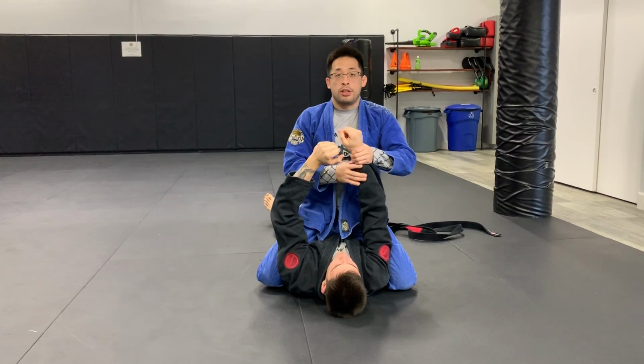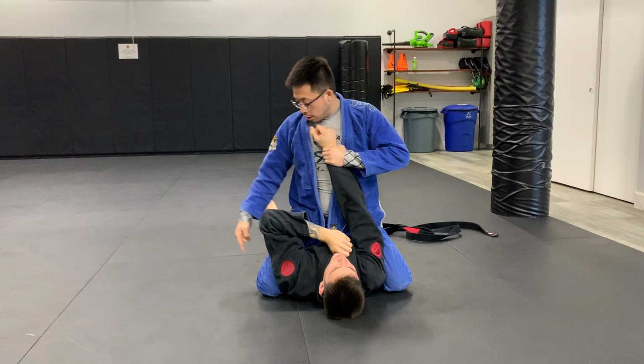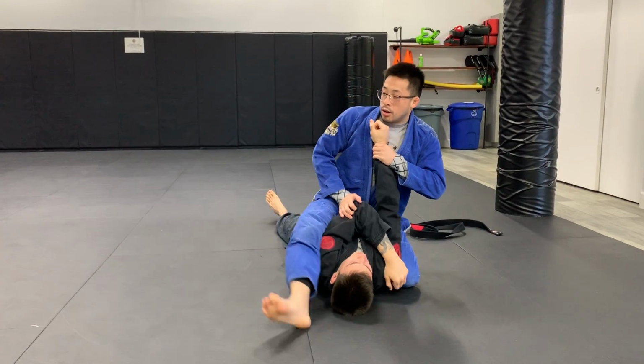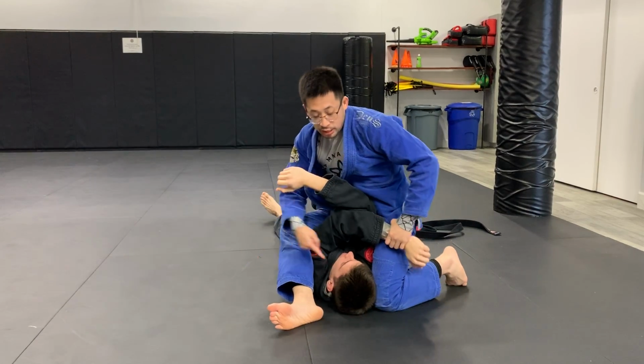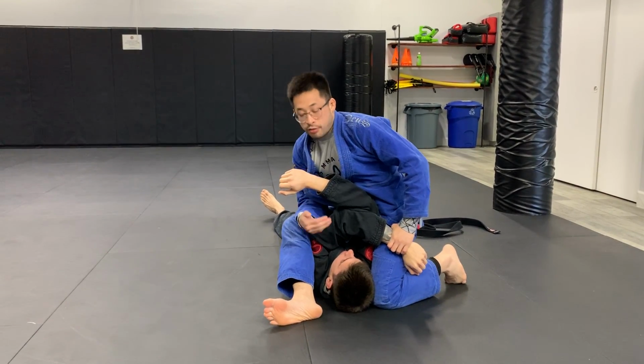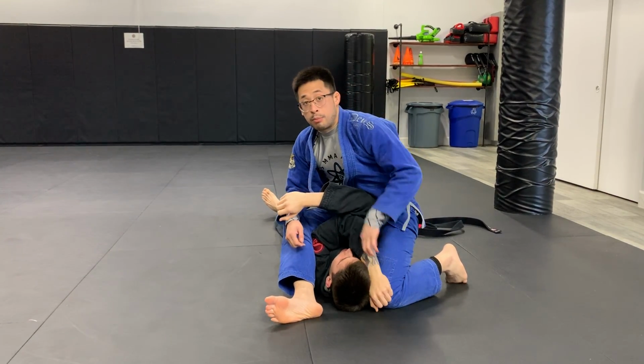Okay, again, all you gotta do is just glue your partner's split arm to your chest, okay? You're gonna curl the opposite arm. Your knee's gonna touch your partner's head. Notice how Caleb's head is getting red. That's from me sitting on him correctly in an S mount, giving him a lot of pressure.